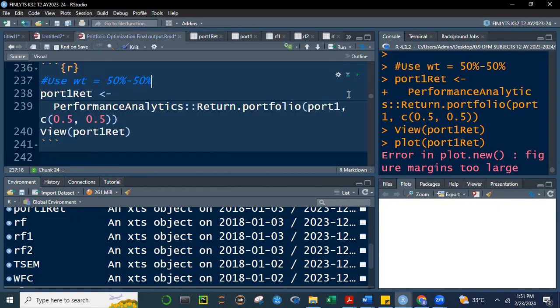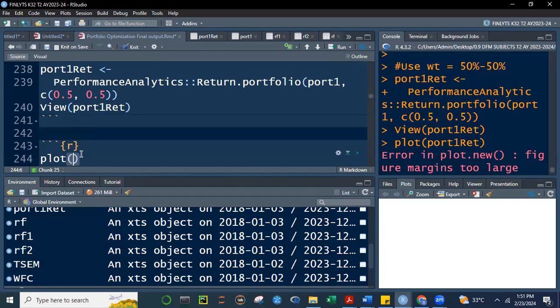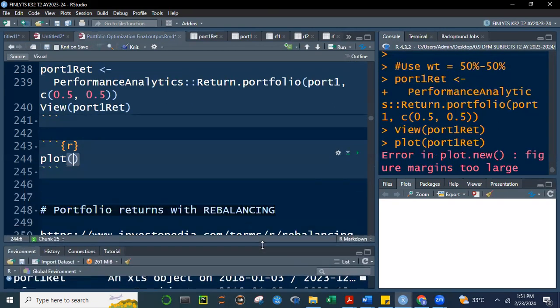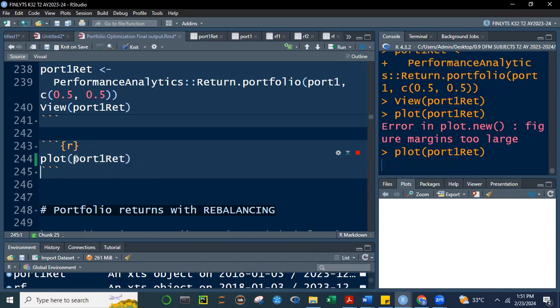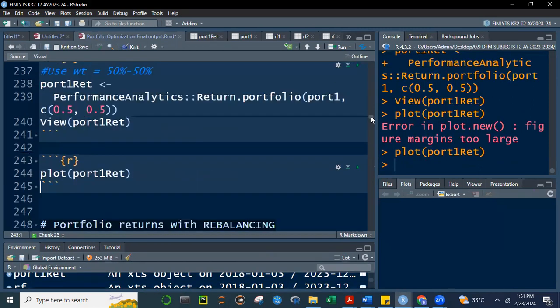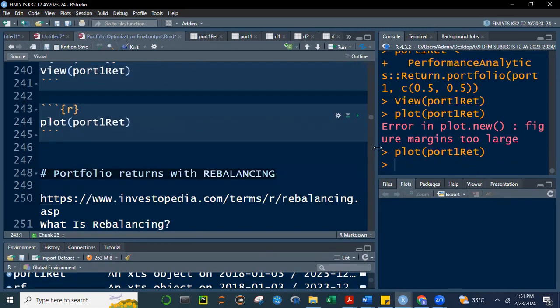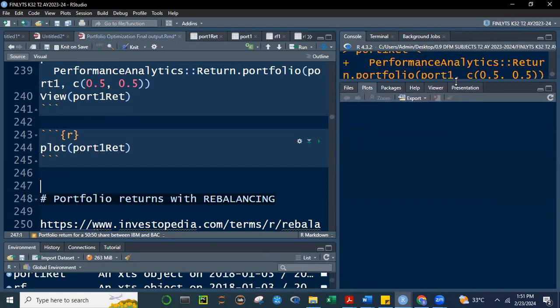Let me plot it here. So Gab's question is how to plot it. That's the default plot. As I was saying, there are other ways. Okay, so let's plot it. I'll enlarge this a bit, no?